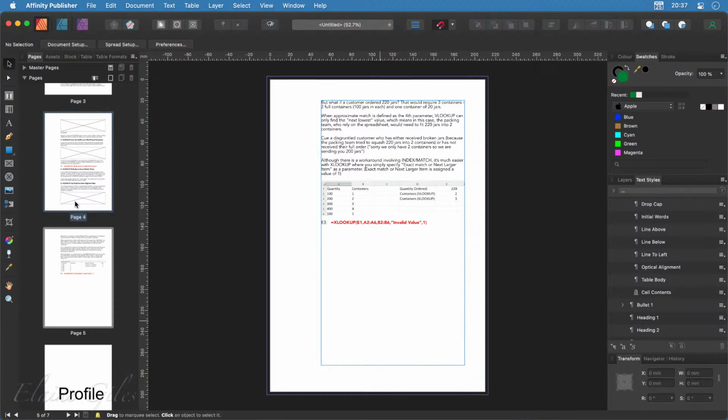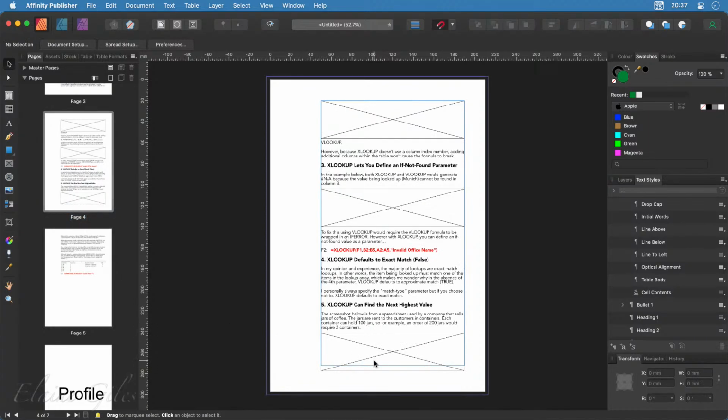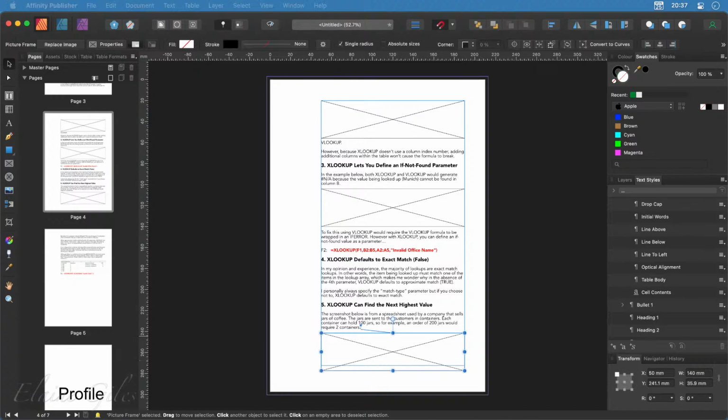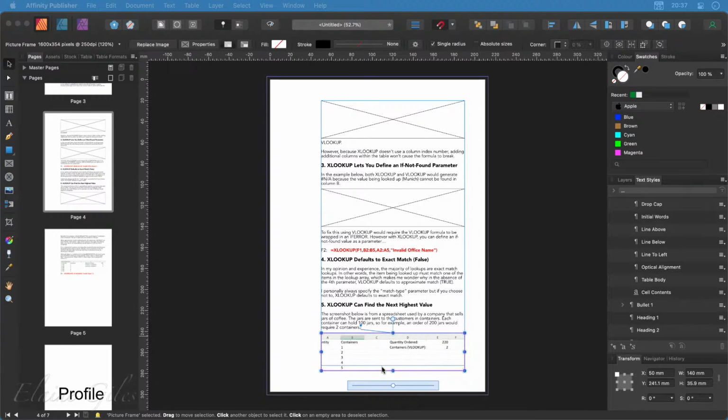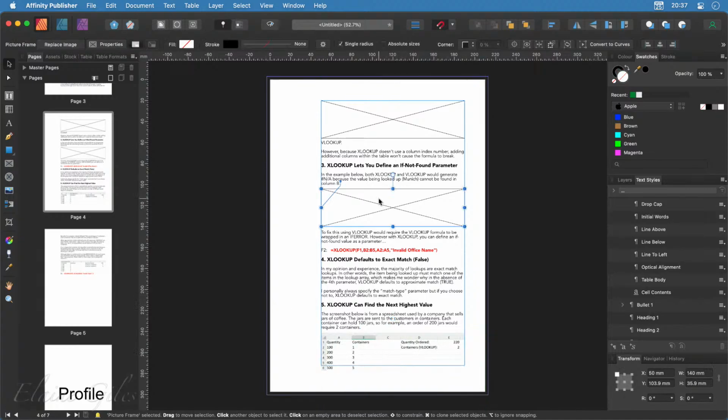Right, let's finish these off. So we're looking for image 4 for this one. I think only Mike would notice if we got these in the right order, but let's do it correctly, shall we? So scaling that back a bit so we can fit it in there. Not bad, and then move it. This one was 3, I do believe.